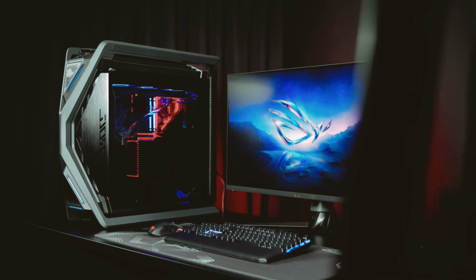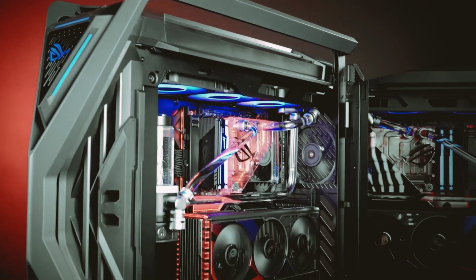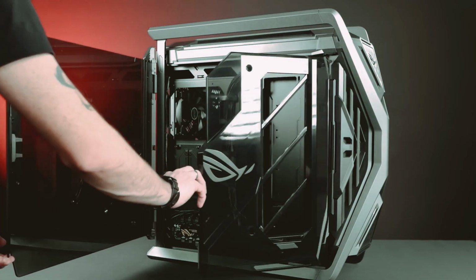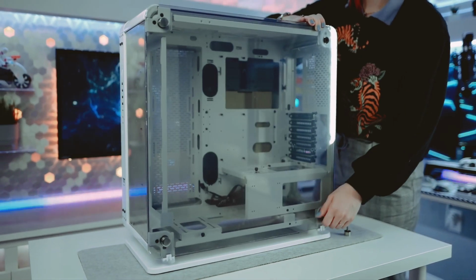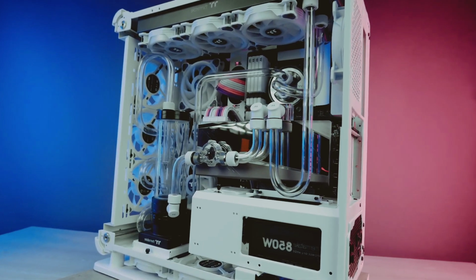Building your own PC may seem like a daunting task, reserved only for hardcore tech enthusiasts. However, with the right guidance and a dash of enthusiasm, anyone can embark on this exciting journey. In this guide, we will walk you through the step-by-step process of building your very own customized PC.